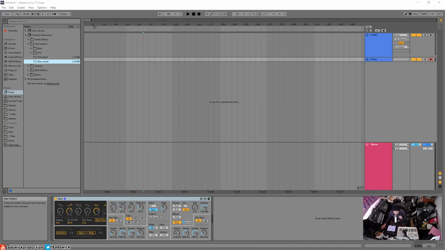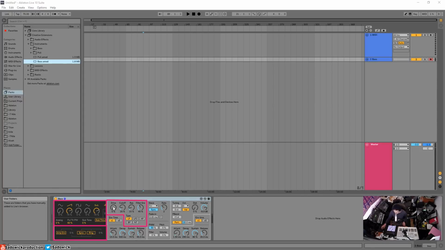Let's go over the key areas. We have the oscillator section here, right? This is the sound generation. Down here is an interesting kind of modulation section, like a semi-modulation section. You can map the amplifier envelope to pitch and have the ring modulation going on and sync that. It's pretty interesting.